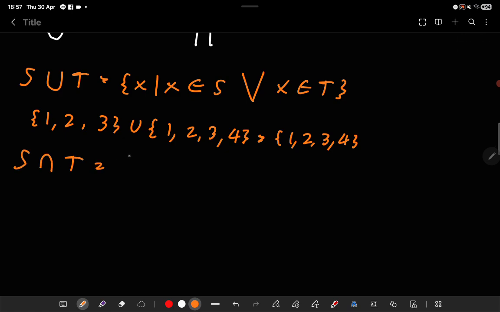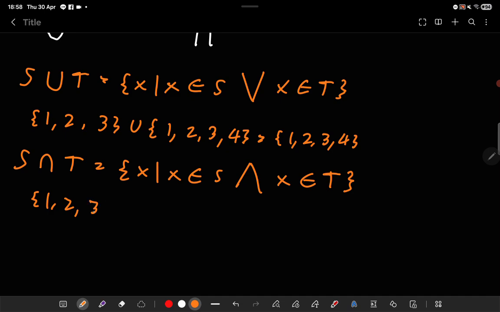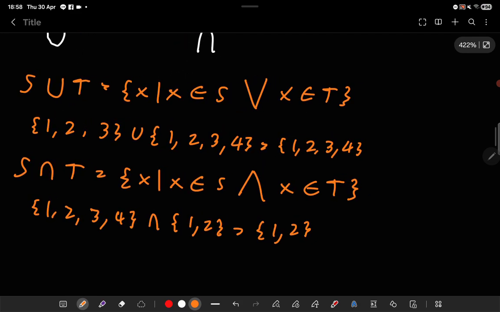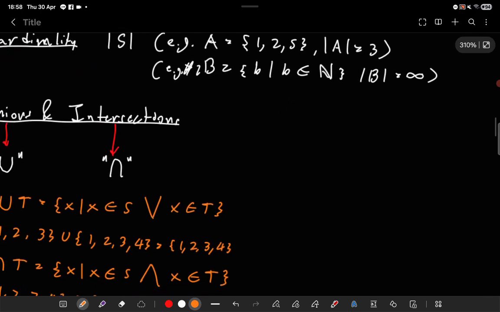Now the intersection of S and T is like the opposite of the union, where X is part of S and X is part of T. If I have {1, 2, 3, 4} intersected with {1, 2}, I just get {1, 2}. And that's pretty interesting, right? So now we understand the union and intersections.